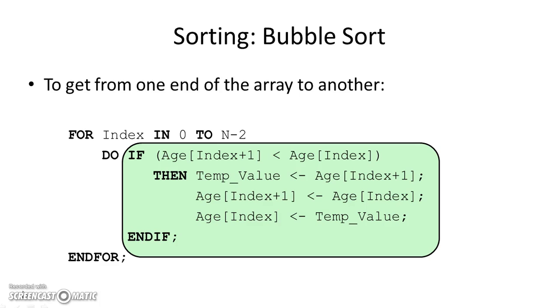If we want to go from the start to the end of the array in pairs, we note that the array goes from 0 to n minus 1. So the loop goes from 0 to n minus 2, because that'll compare 0 to 1, 1 to 2, 2 to 3, and so on up to n minus 3 to n minus 2, and then n minus 2 to n minus 1. So it'll compare all the elements to each other, because index will go and compare n minus 1 to n minus 2. That's index to index plus 1.